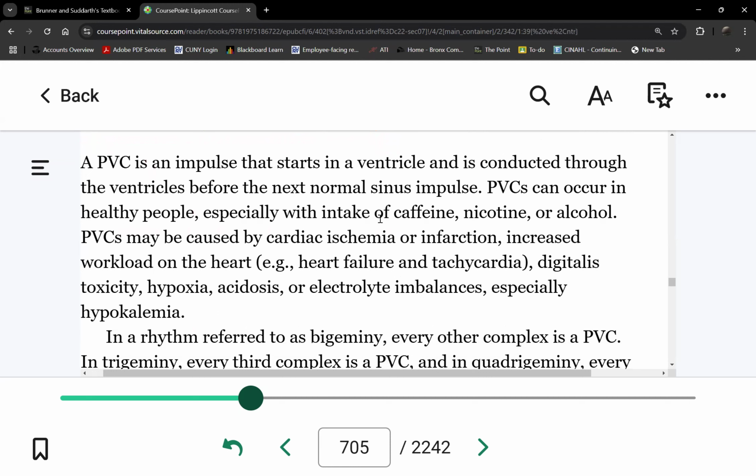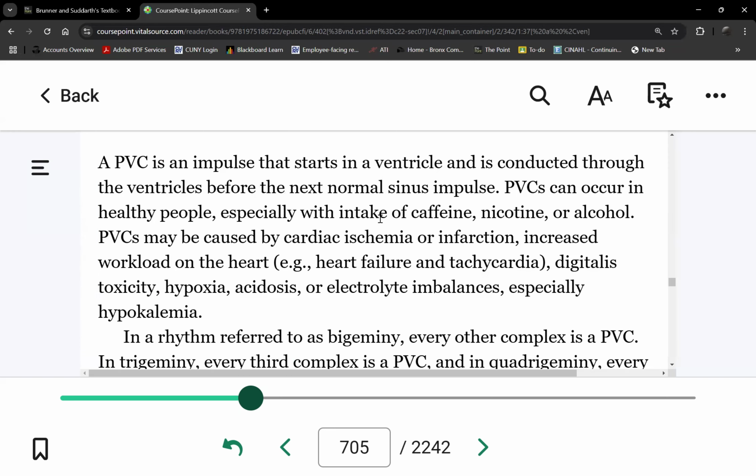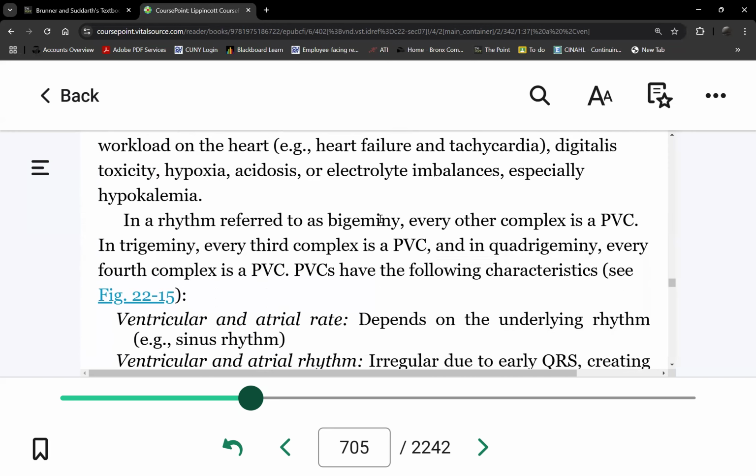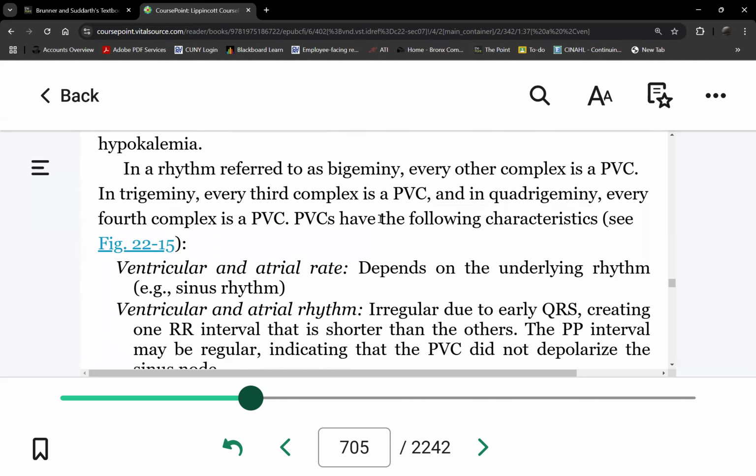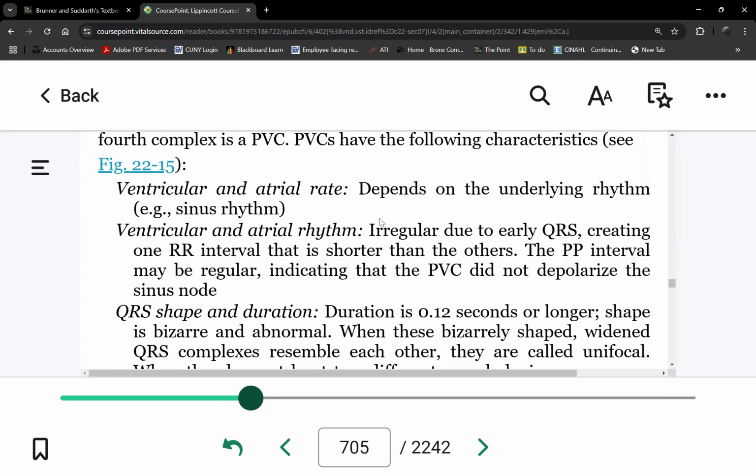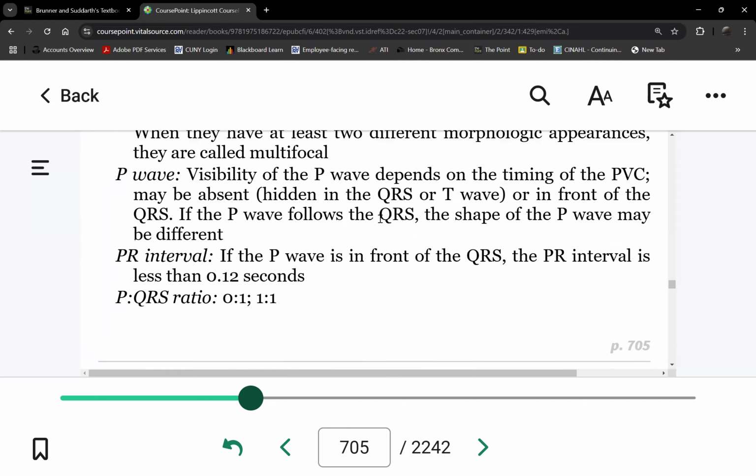So what are the five things again we need to know? Like causes, signs and symptoms, interventions, and teaching. Okay, very good. So these are the causes. We'll look at what it looks like shortly. I'm not reading them for you. You have the textbook. You list down your notes.